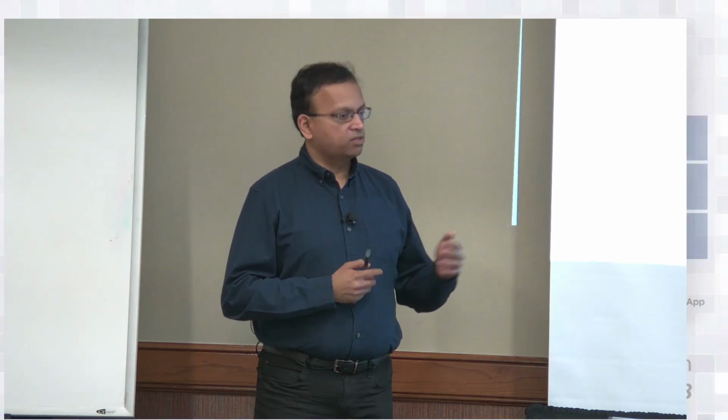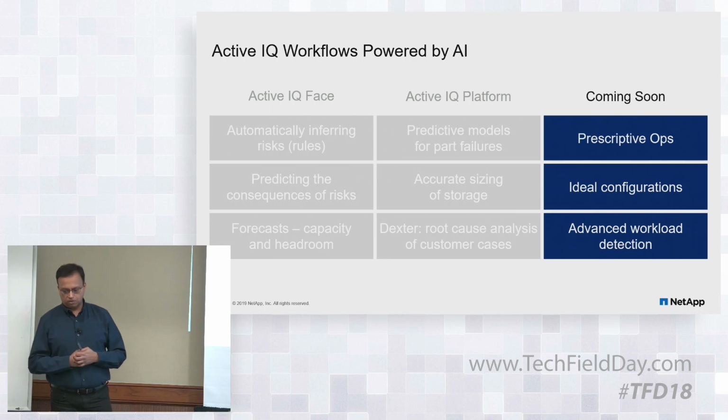Okay. So the last part is what we're working on now, what's coming soon. Some of the details of this we're going to save for the off-camera session. The first one is what we're calling advanced workload detection. So you asked a question about, do you let people tag your volumes? And we let you do that in ActiveIQ. And we have some number of customers that will do that.